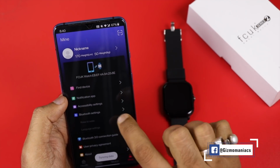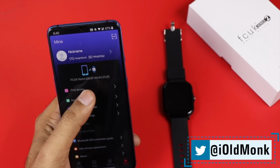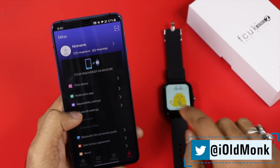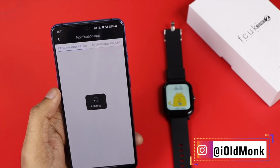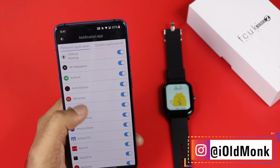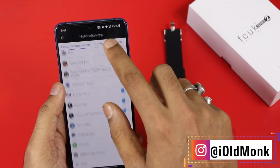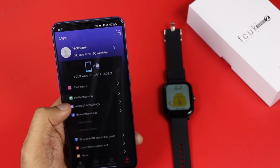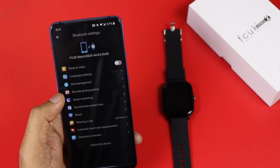You can find the device. You can also see the notification access and the accessibility. Starting with find my device, it will ask you for a few more permissions. I will definitely recommend you give all the permission access to that. Even your notifications for the apps, you can see what notifications you want to receive and what you don't want to receive on your watch. You can change them too. It comes with a complete load of things, so I will try to cover each and everything in this video.